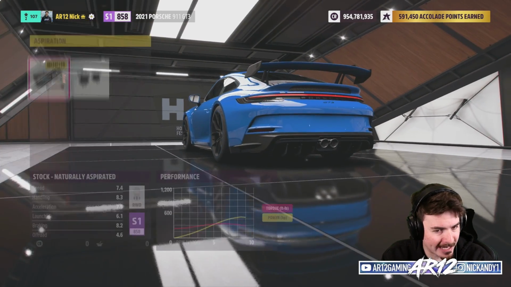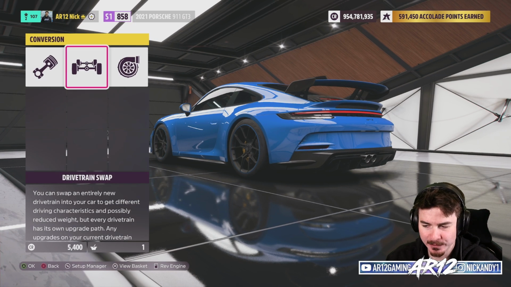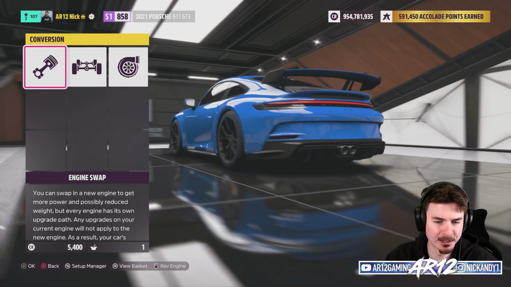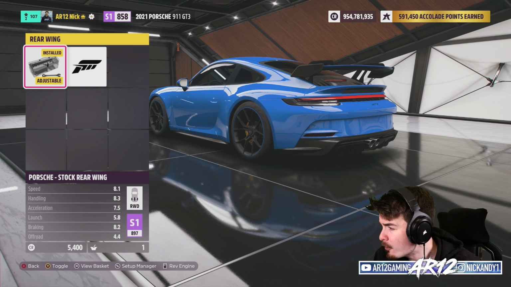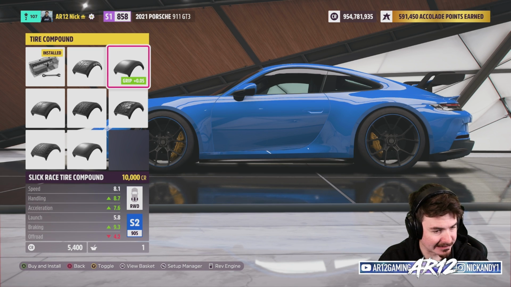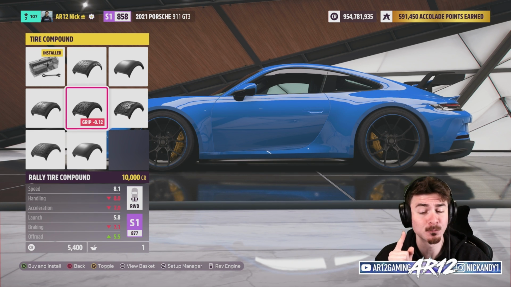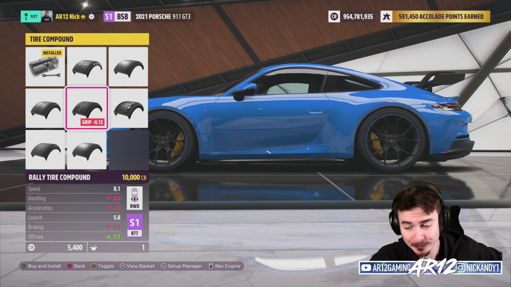So let's keep the stock engine in there and then let's twin turbo it. You know what? I think we will keep it rear wheel drive. Yeah. Let's keep it rear wheel drive. I mean, I could come in here and swap the rear wing over if you have no taste whatsoever. Bone stock, we're sitting on semi-slick tires. Interesting. So we could get slick tires. We could go for some rally tires if we really wanted to go try hard for this. That would be really cool.